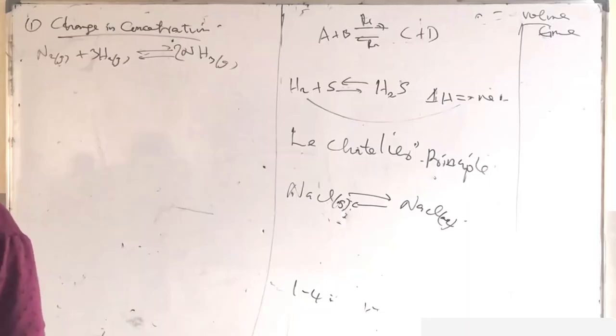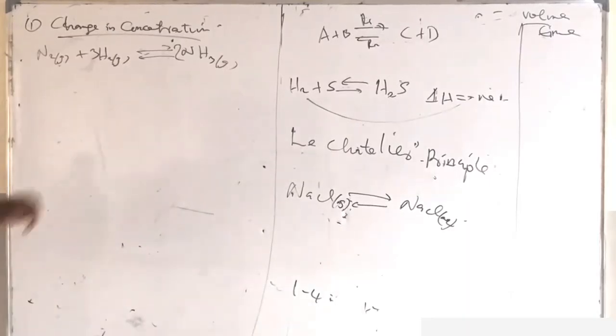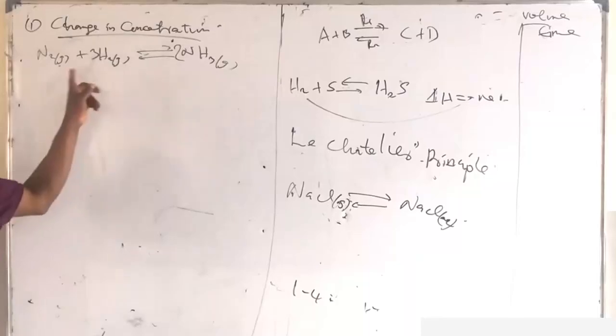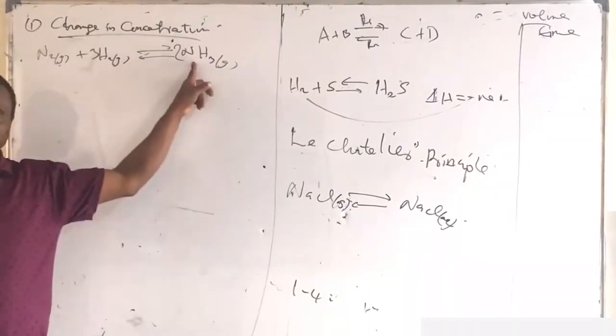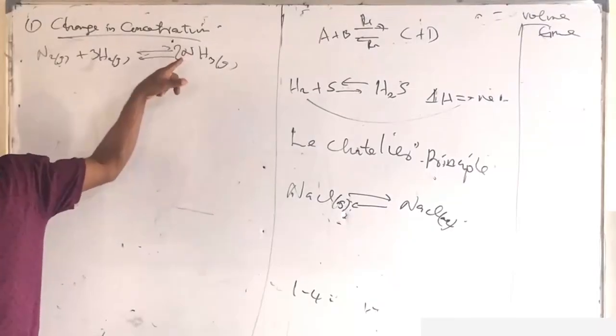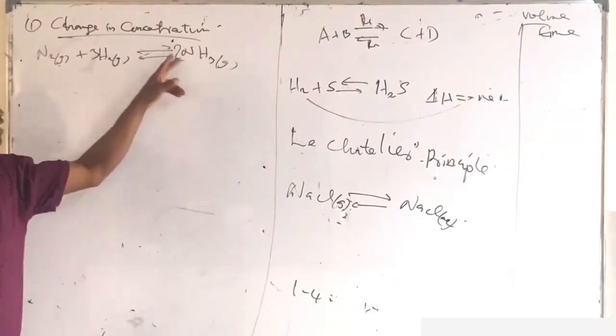The left, am I right? Now, if ammonia is removed, it means that more reactant will do what? Will collide to replace the what? The product. So removing this ammonia favors which side? I want to hear that out. Is it left or is it right?